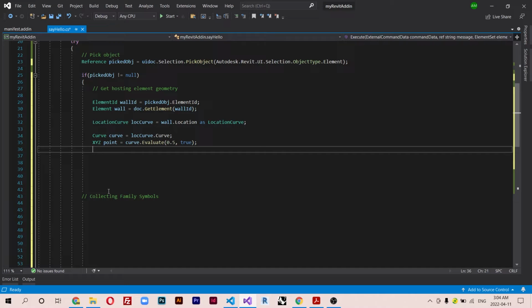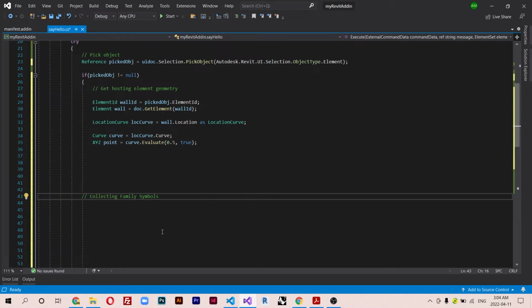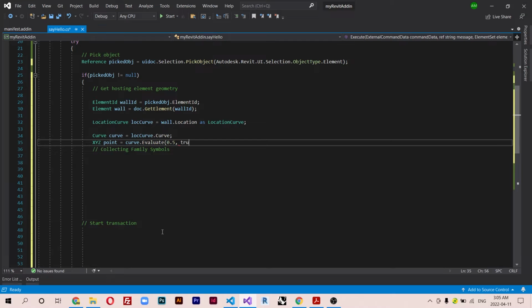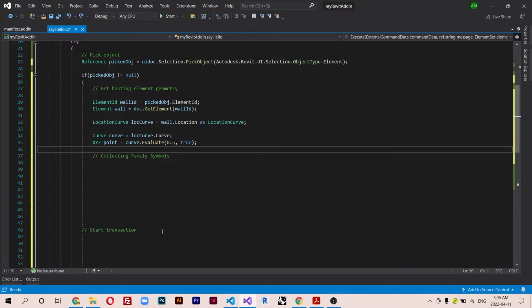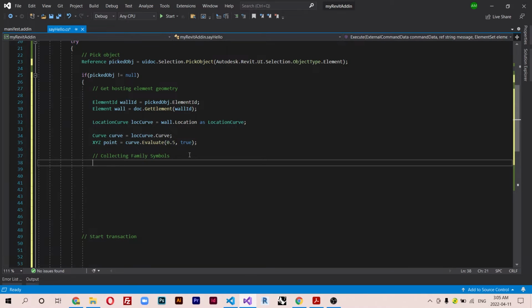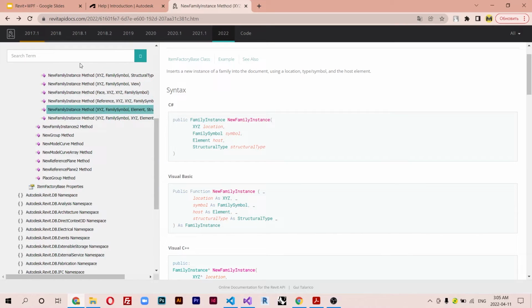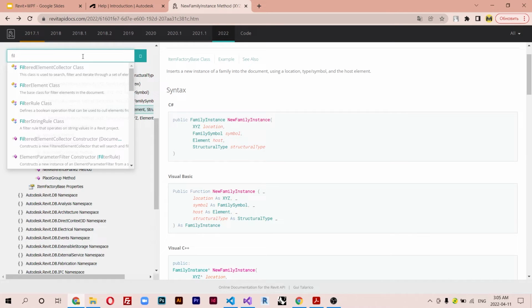So let's go back in here, and this is the step where we're gonna need to collect some family symbols. Great, let's go. Okay, great. So now let's go to the family symbols. I'm just going to collect the elements using, I'm gonna call it collector, and this is actually a new filtered element collector, so you can find it in here.